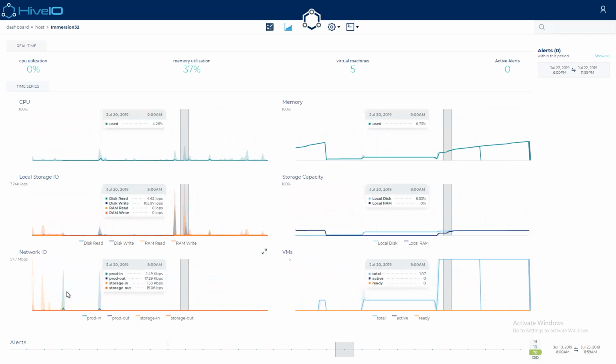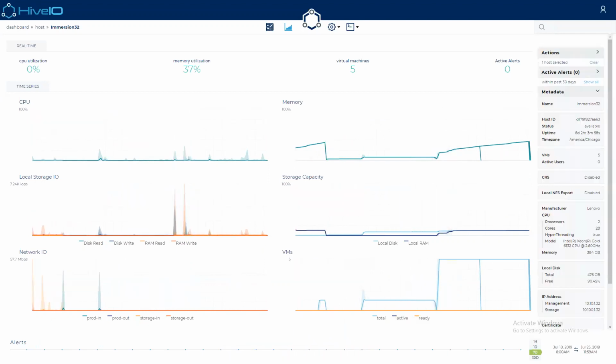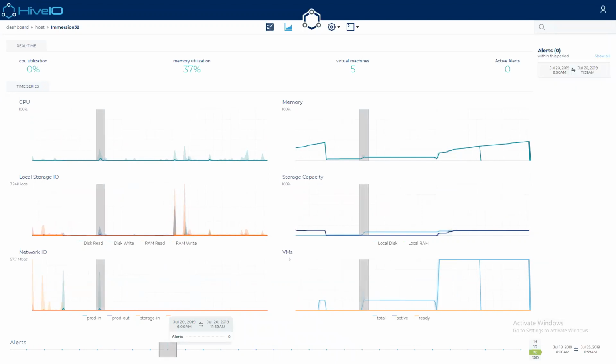So if we see a period in our Hive Fabric environment where we've got a significant amount of network traffic that we really don't have any other reason to be there, it identifies a potential for something outside the box that's going to be causing a problem, whether it be backups or an antivirus scan or something like that. So that's really where we're going with this dashboard, is to provide you a holistic view of what performance looks like in your hosts and your guests as well.